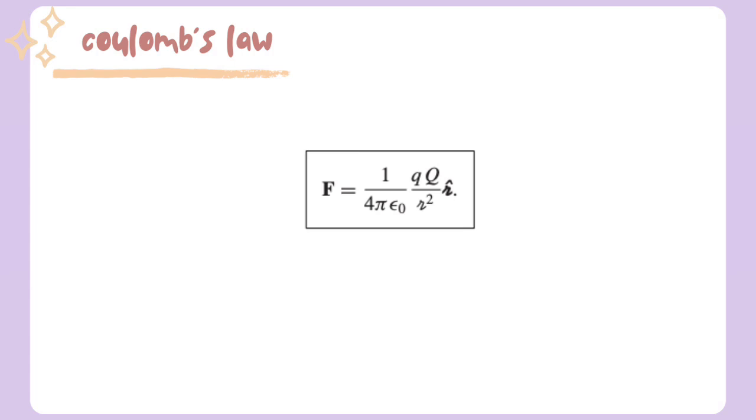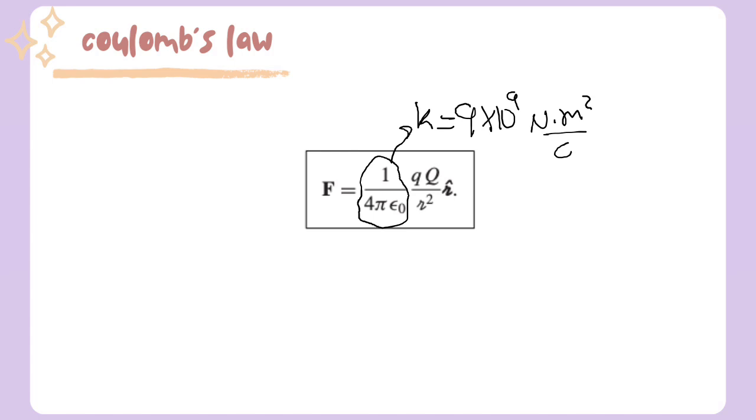And as you can see in here, F equals, this is simply just K. And K is a constant which equals 9 times 10 to the power of 9 newton meter squared divided by coulomb squared. So this is K. And then we have Q, which is a point charge, and then we have capital Q, which is another point charge, divided by R squared, which is the distance from one charge to the other. This is R, or let's say R squared. And this just says it is a vector.